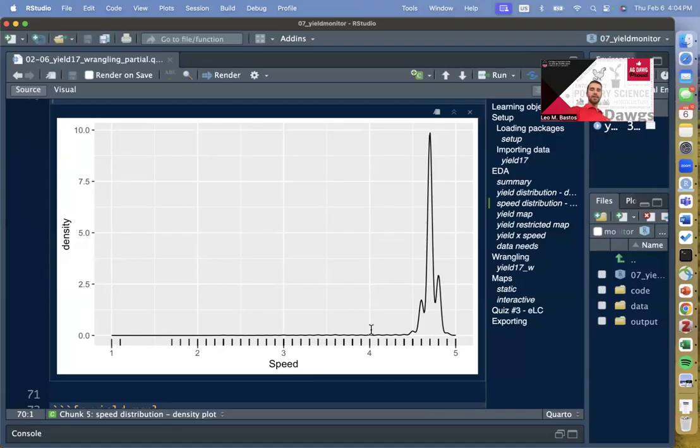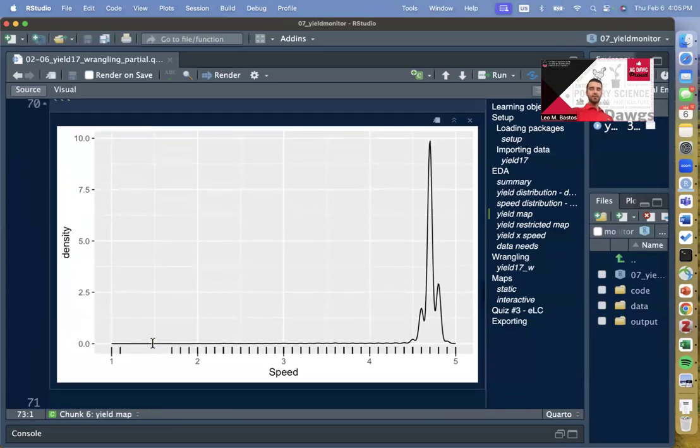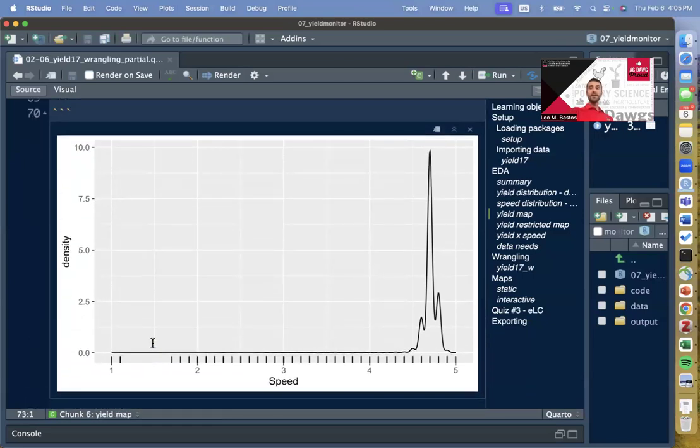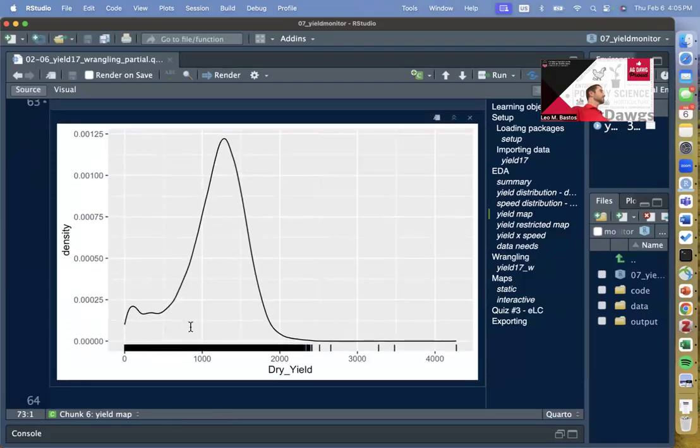So it's either 4 or 4.1, 4.2, 4.3. There is no 4.15 or 4.18, right? This is just because of how the machine was recording the speed as it was moving. All right, any thoughts or questions about the speed statistical distribution or the yield statistical distribution?